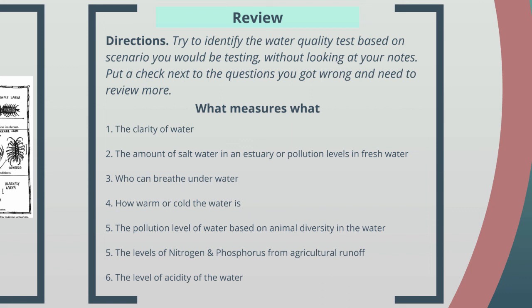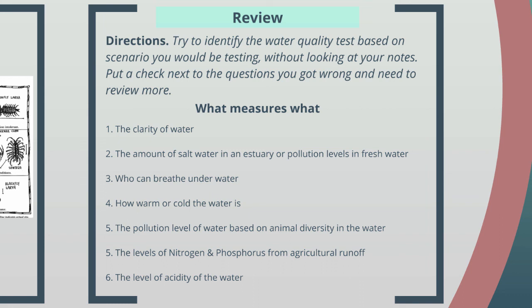Number 1, what test would you use to test the clarity of the water? 2, what test would you use to test the amount of salt water in an estuary or the pollution levels in fresh water? Scenario 3 is, what test would you use to see who can breathe underwater or how well they can breathe? Test 4, how warm or cold the water is. Test 5, what test would you use to test the pollution level of water based on the animal diversity in the water?